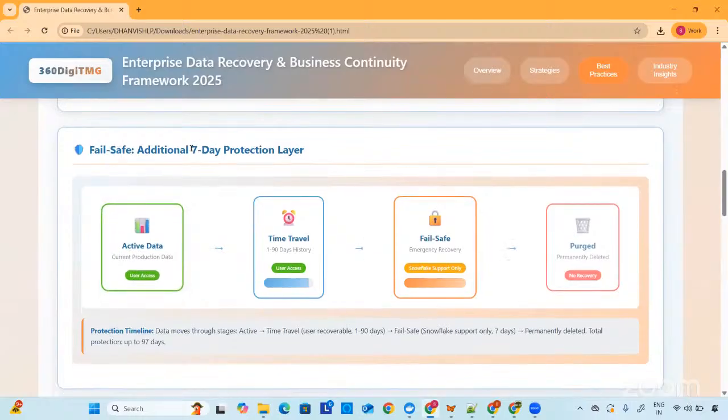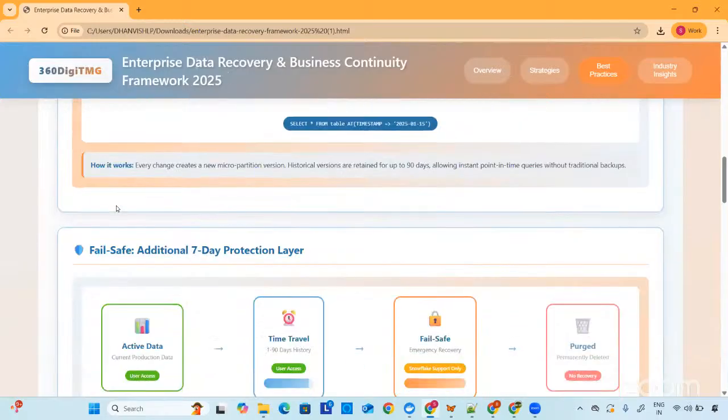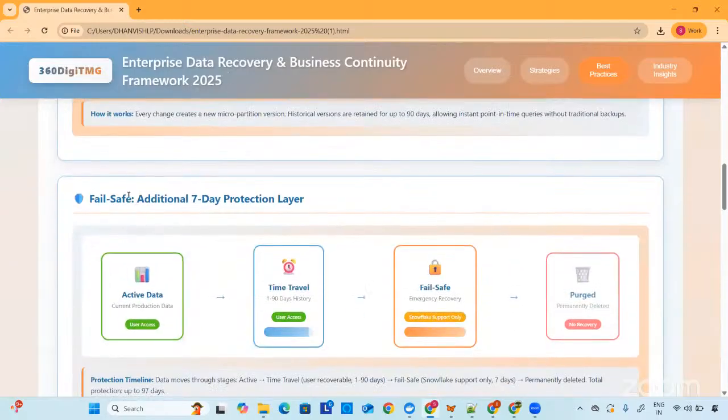Fail safe is an additional 7 days protection layer. Even after that 90 days time, up to 7 days, you have a chance to recover your old version of the table. And how? By contacting Snowflake. Fail safe is Snowflake's feature, but you cannot implement it.